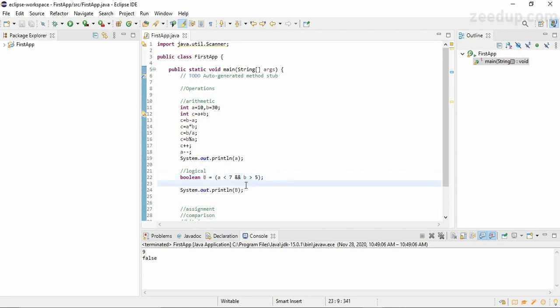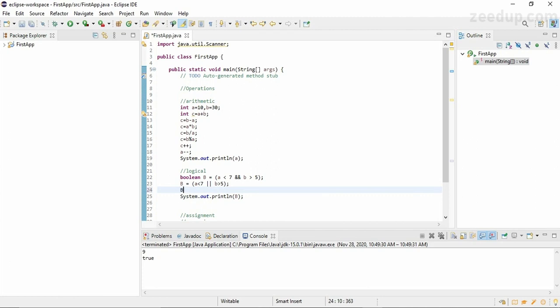However, there is another operator which is known as the OR operator. In case we use the OR operator, then we get a true in the case either of the conditions are true. So if we just pass the same condition with this double pipe sign, which is known as the OR operator, and we know that only one condition in this case is true, then only we will get true in the output. That is because OR needs only one true input to be true.